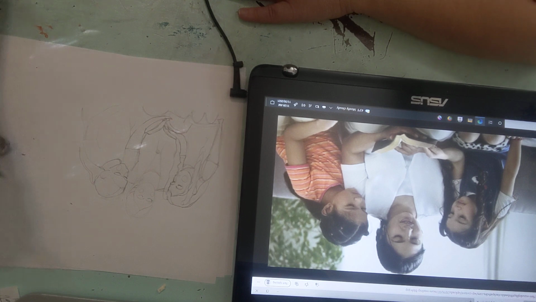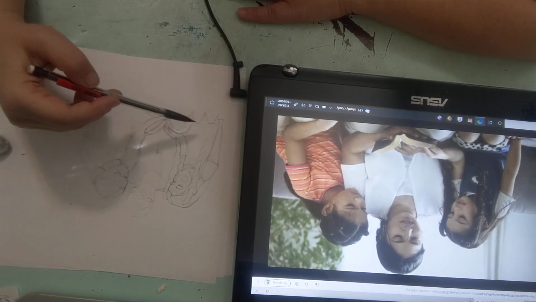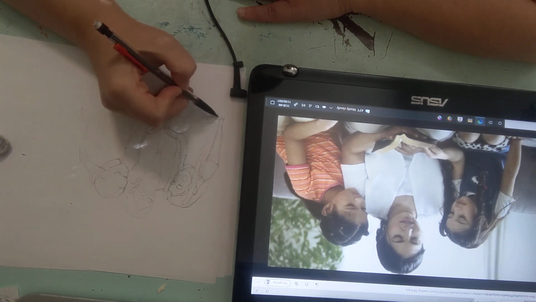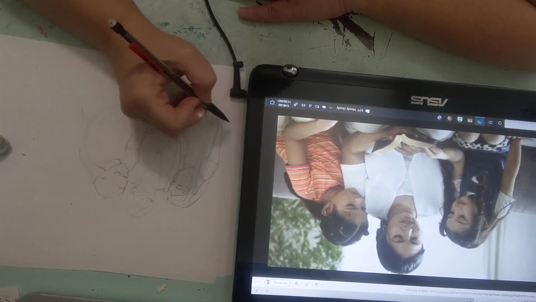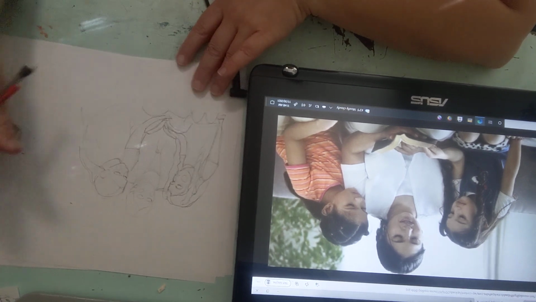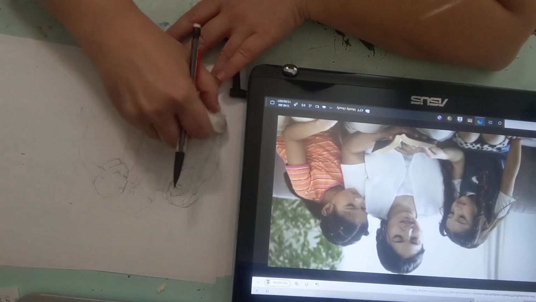Okay. Let's see. So the daughter, she's pretty good. Maybe a few fingers here. Maybe. When in doubt, make hands into squares.